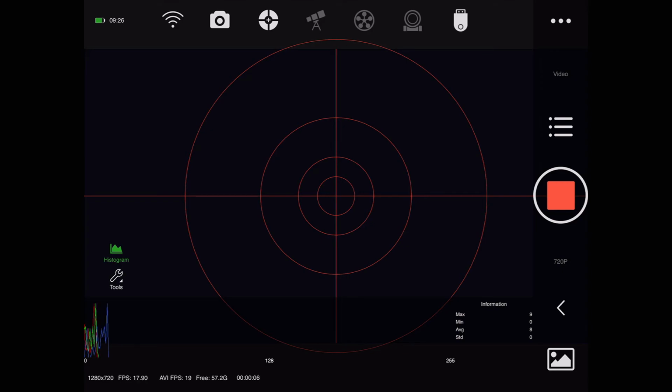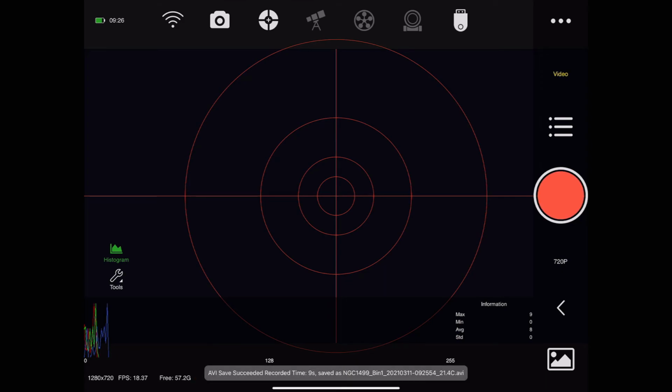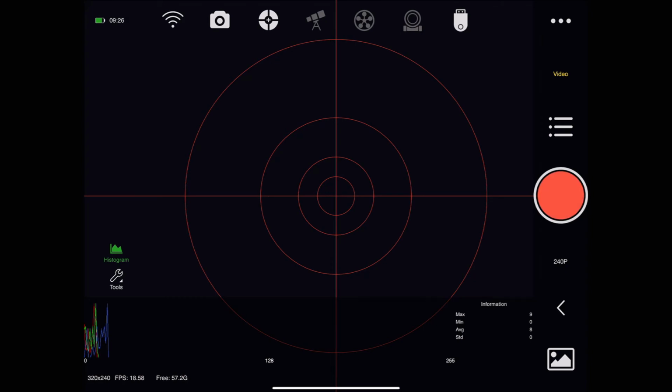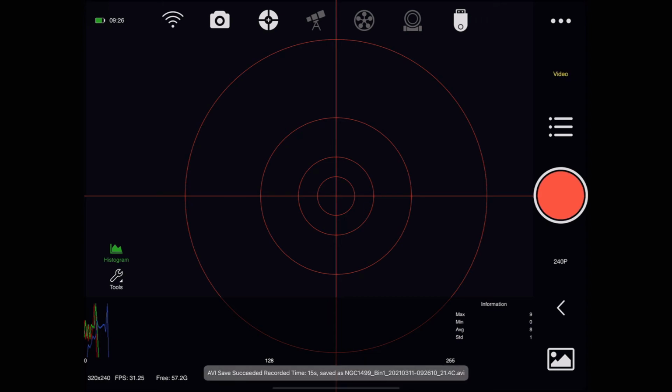And with these few seconds on the bottom left, you can see the frame rate is around 18, 19 frames per second. Now, if you change that resolution, so if we stop that and move from the 720 down, say, to 240, you're actually going to get a higher frame rate per second. So here we've started again, and you're getting 30 frames per second. As I say, I've only used this once at the recent full moon, and I found it actually captured a really good full moon through this. Need to play around with the white balance a bit and the exposure length, but that seemed to work well for me, so I was pretty happy with that.